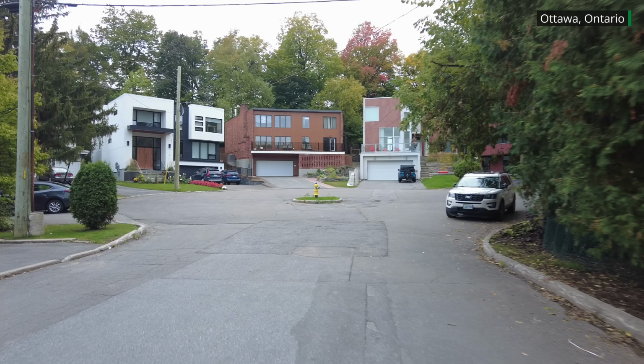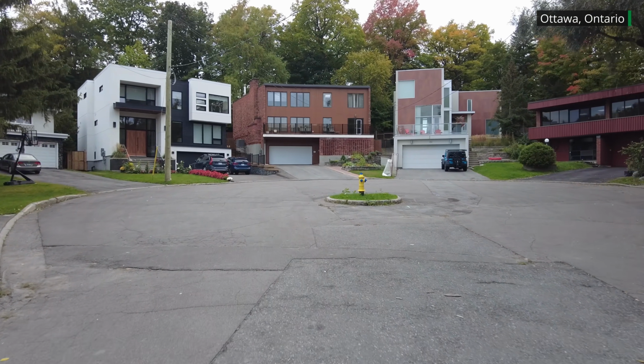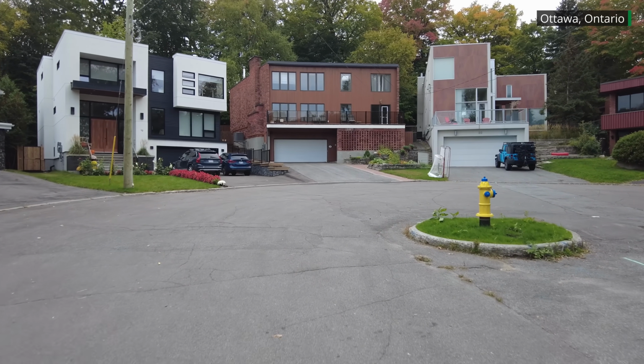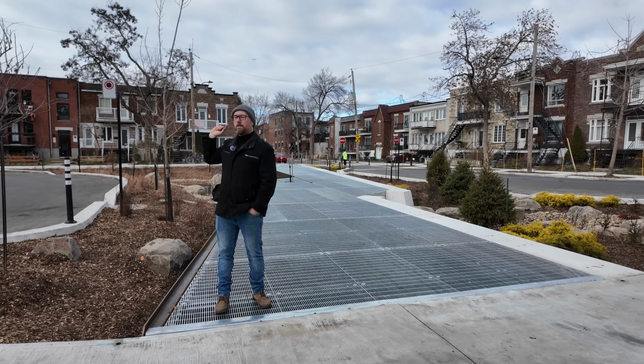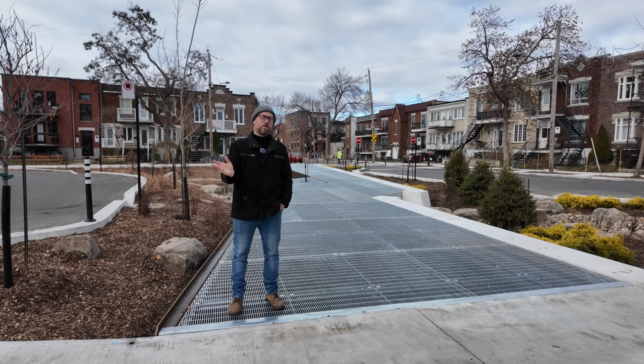Why cul-de-sacs are so popular in suburban areas is because you don't have through traffic. So the public space, the street, is yours. It's appropriable. It's your local street's public space, which you can use. That was exactly the intention with this project. You can still drive right up to your house. You can still walk across the neighborhood, and you can still bike across the neighborhood. You just can't drive across the neighborhood.